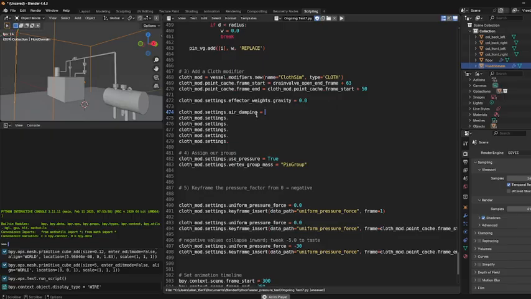So air damping. The default of air damping is 1.0. The max is 10. We're just setting most of them to the max. So tension damping is equal to 50.0, so just the max of every kind of damping. Bending damping is 1.0, and the max is actually 1000 for here.